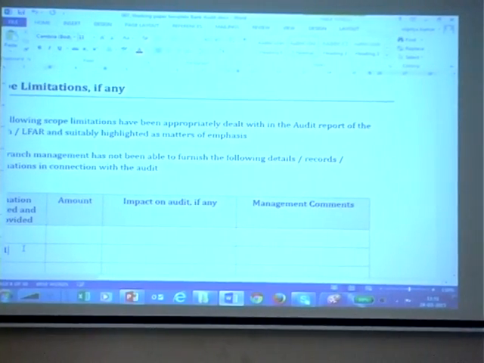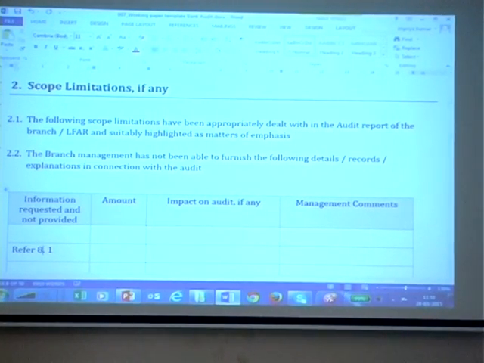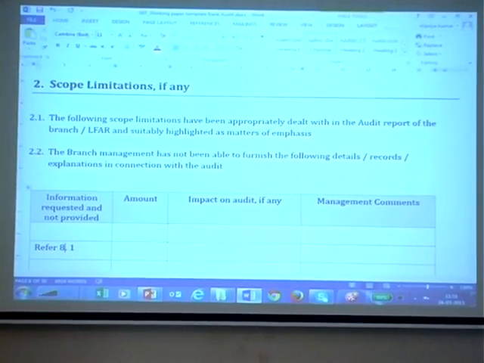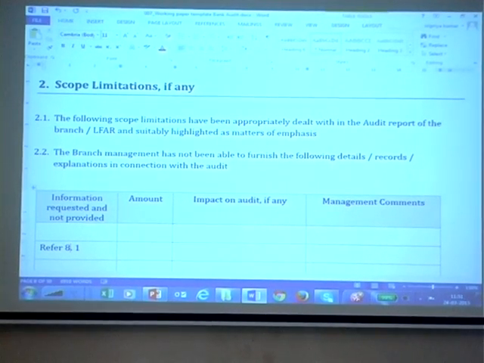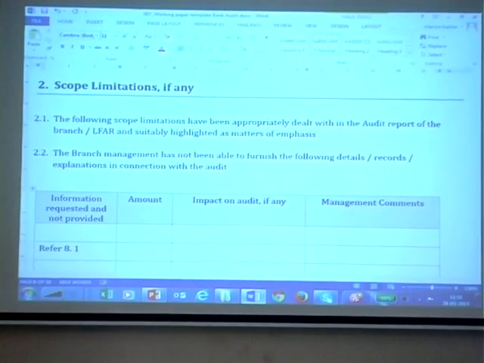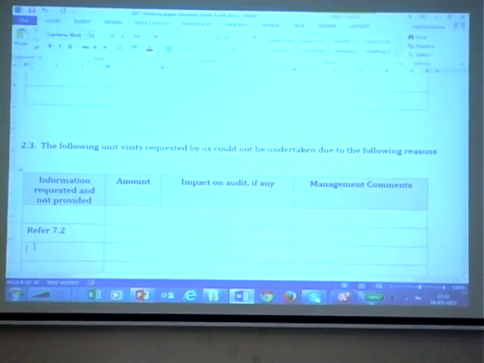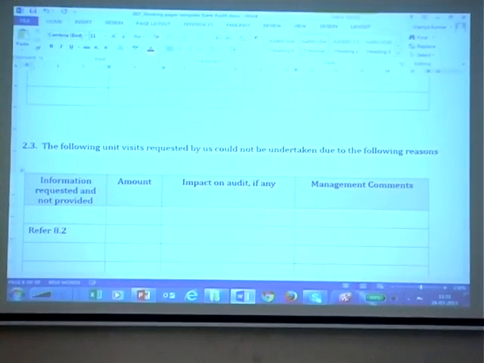So you go here and just change it to refer 8.1. That also you don't need to type. Once you take a printout, put 8.1, attach it. So finally, when your article assistants finish 70% of the work, they should come and give you this full bunch in the same order. So similarly, you asked to visit certain units, they did not take you there, so you say 8.2.